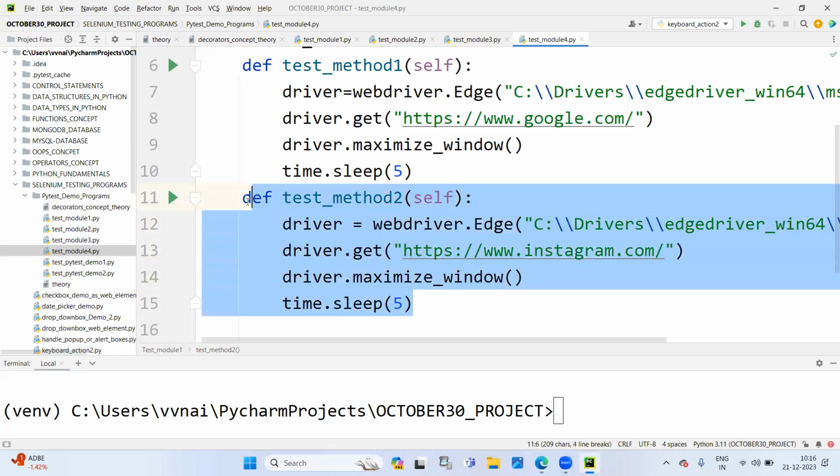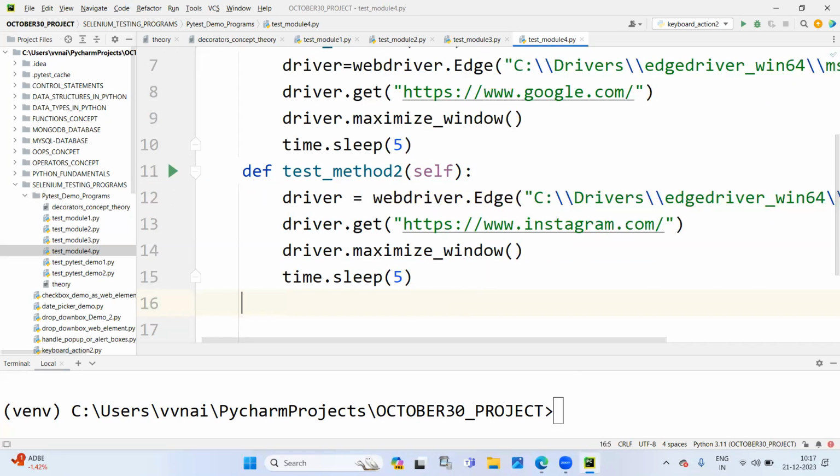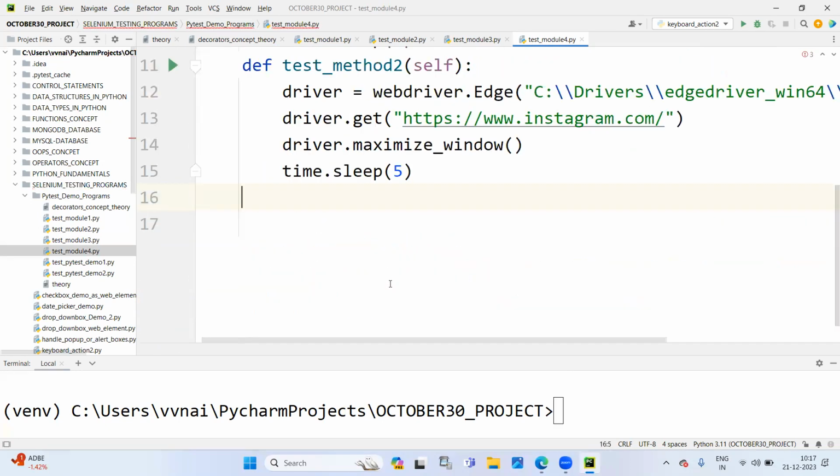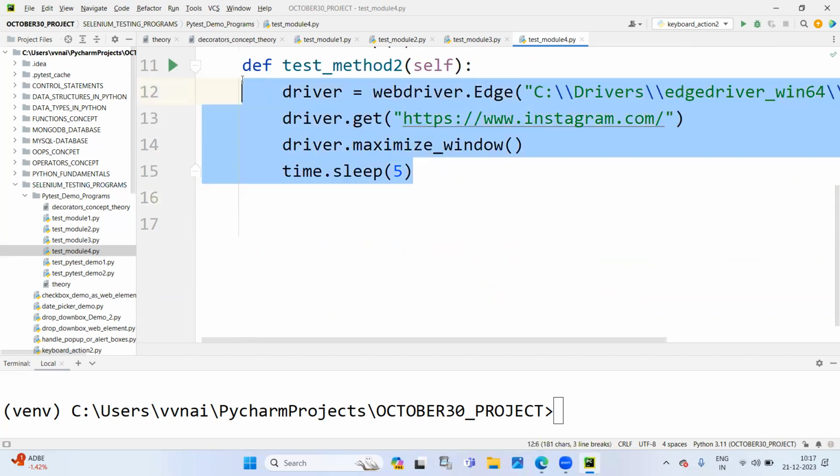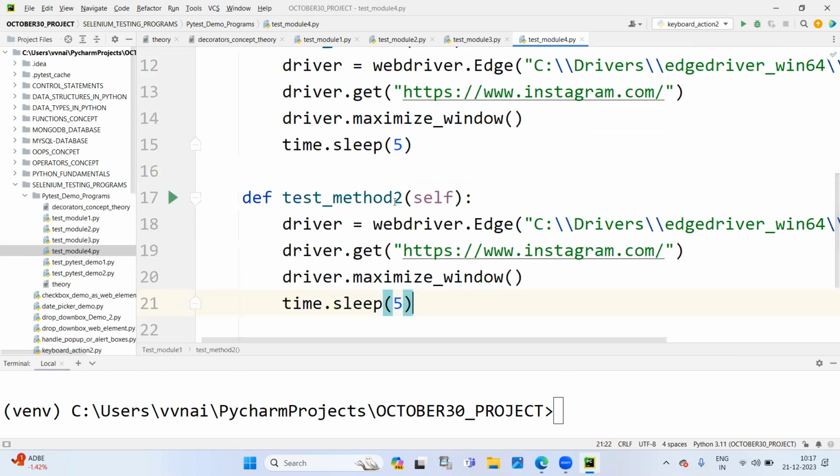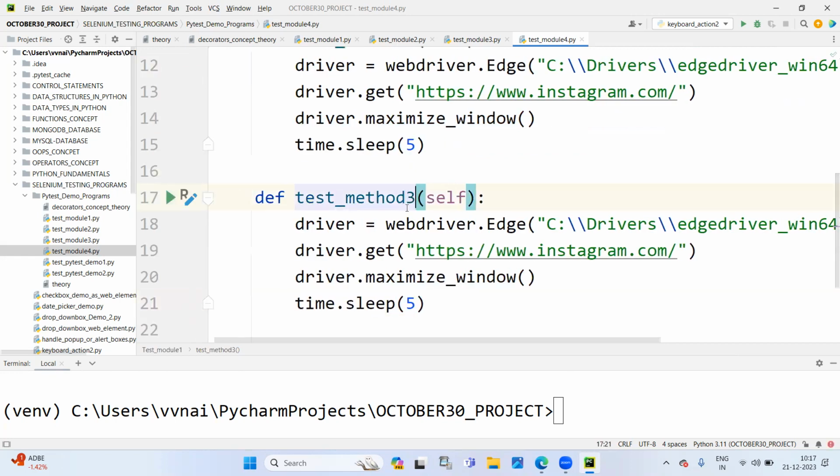Paste. Test_method3. Here, instead of Instagram, I will be taking Skill to Masters. Clear?